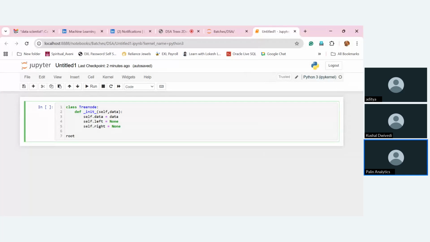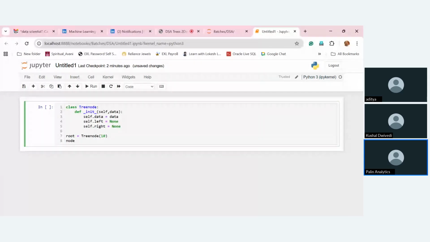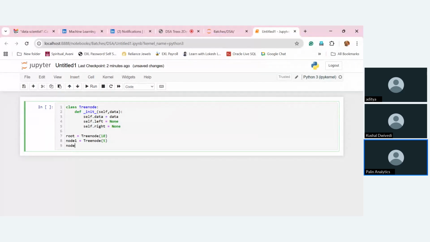So first of all, there is a root node. Here we have stored a TreeNode, and we are storing the value 10 over here. Then I am taking node 1, in which I am storing a TreeNode with 5, and in node 2 I am storing 15.